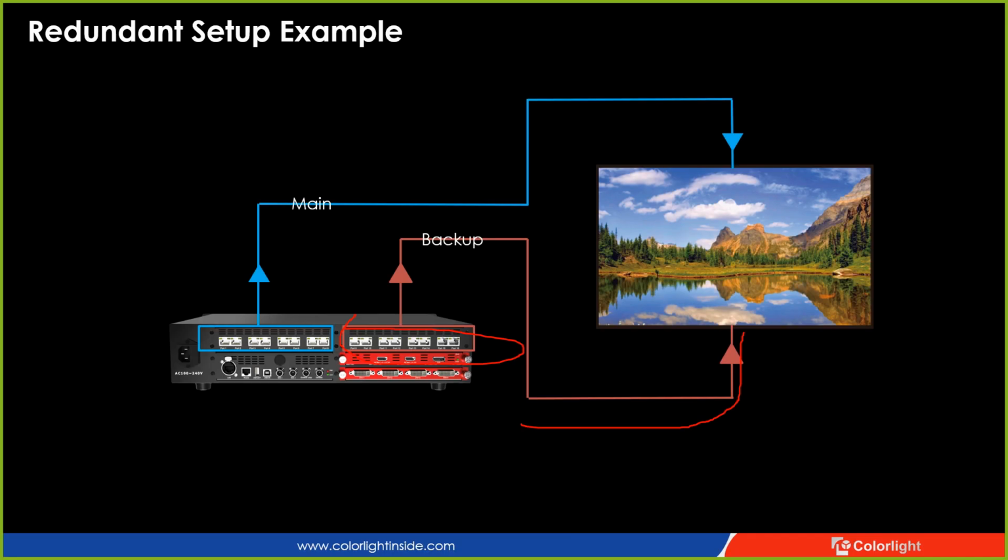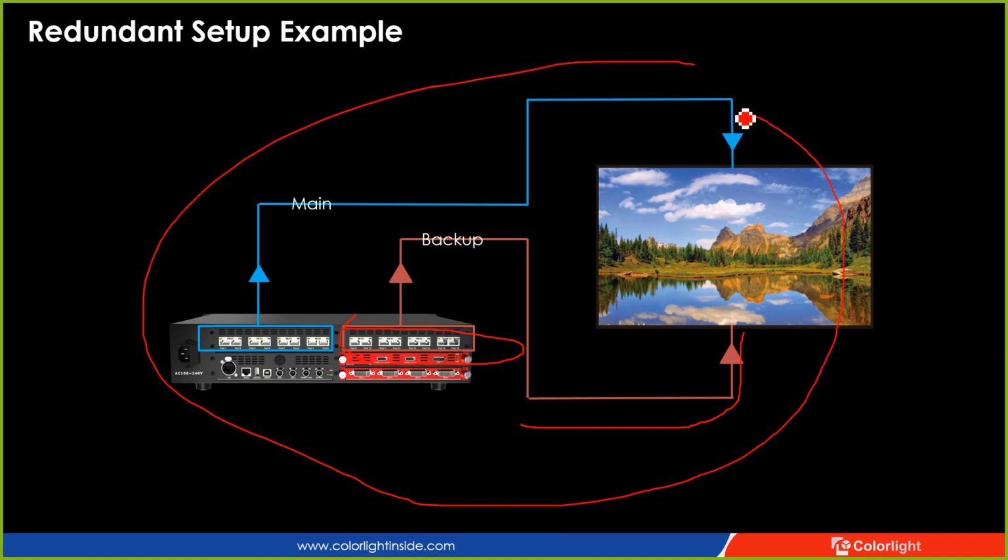And for some important events, we can also set another X16 unit as a backup for the main X16. That means our controller can do both loop backup, which is what we call loop backup, or dual controller backup. That is to use one unit X16 as the backup for another main X16.